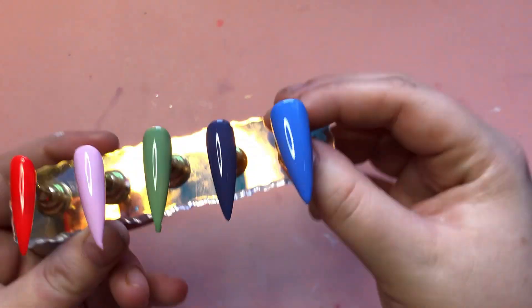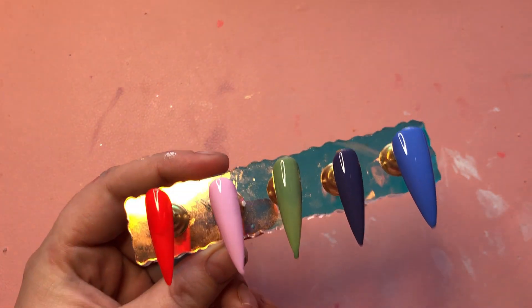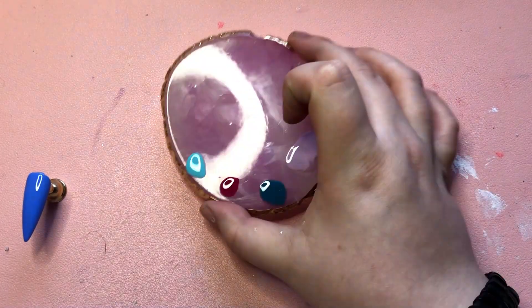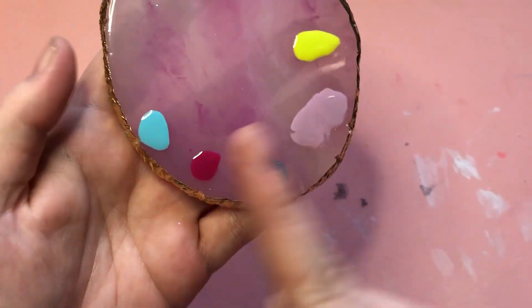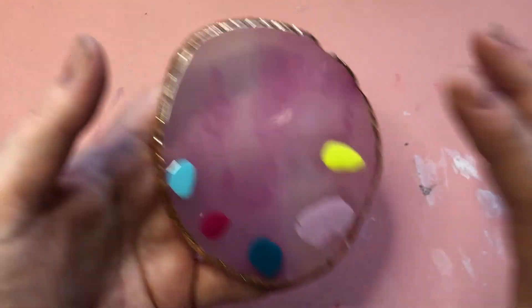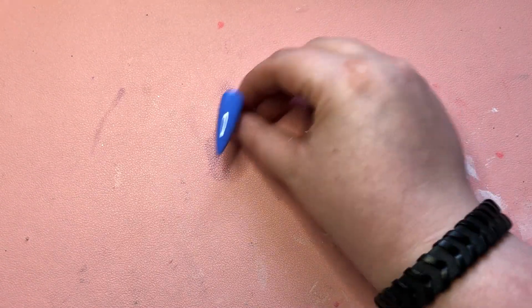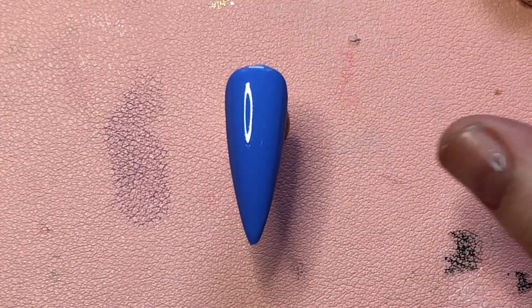So I'm going to start off with this blue one, and I'm going to work on the purple, green, pink, and red next. I'll be back once I've gotten all these off the stand and zoomed in. Before I do, I'm going to show you the second row of colours — I've already popped them on this little palette. You've got the blue, the reddish, the greenish, the pinkish, and the yellow. I don't know what any of these colours are called, so I'm just going to call it like I see it.